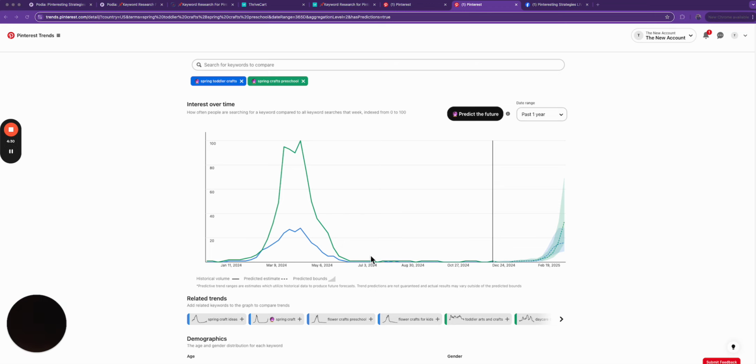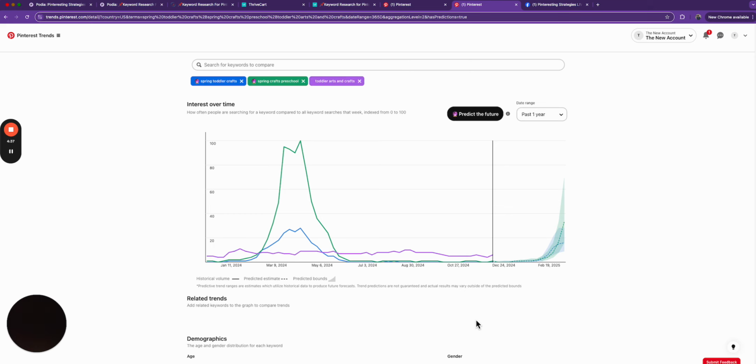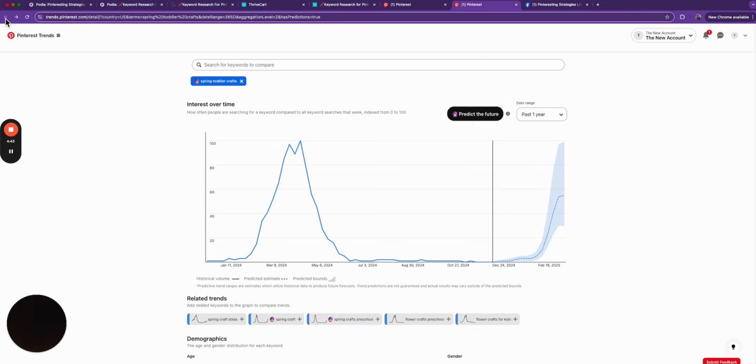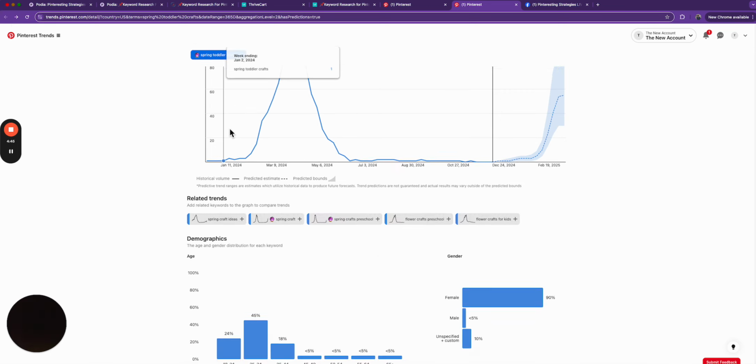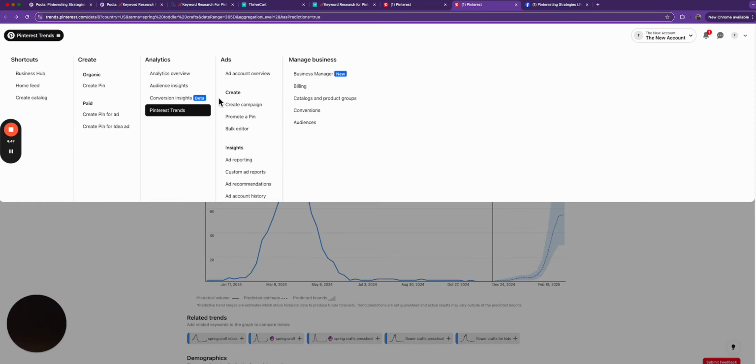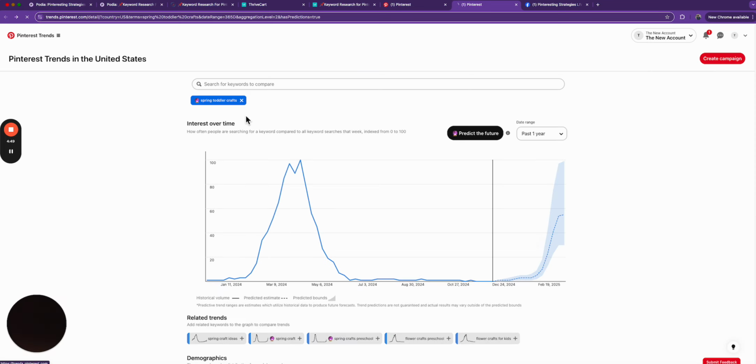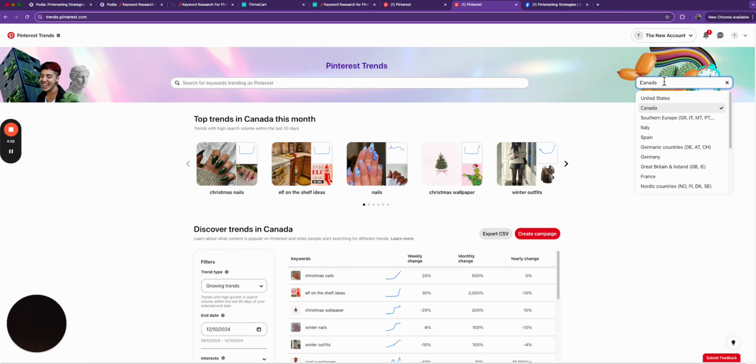Now, this is where I would start and then explore these other related words along here if I was ideating for new posts. If I already had my post created and I came to Trends to determine what I should keyword my post, I just want to go back to Trends so I can start at the starting place.